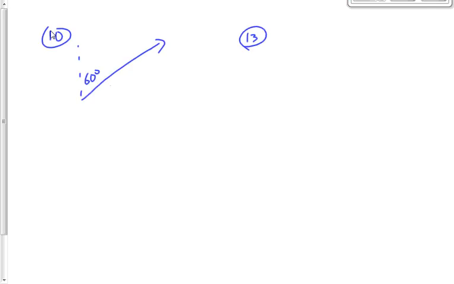I want to take a look at 2 of the questions from that worksheet from questions 6 through 13. The ones that I want to look at are questions 10 and 13. Question 10 has a vector that looks like this. 60 degrees, and that's 50 meters right there. Okay, what I want to do here is get rid of that funny angle because I don't like funny angles. So I'm going to get rid of that 50 meters at 60 degrees.